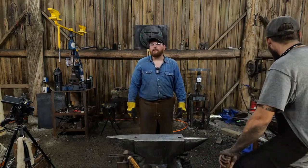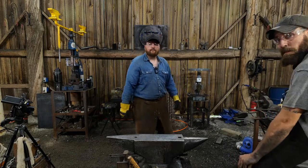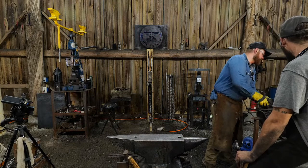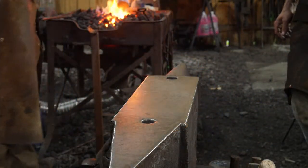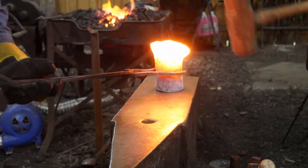Okay. Everything good, Jess? Yep, good. It's one of those automated things. Okay. All right, let's go to camera number two. Dead center? Yep.